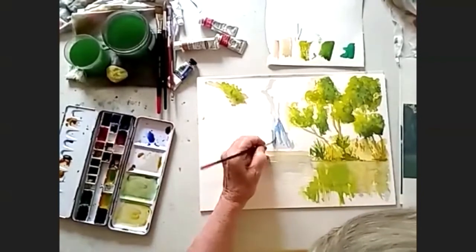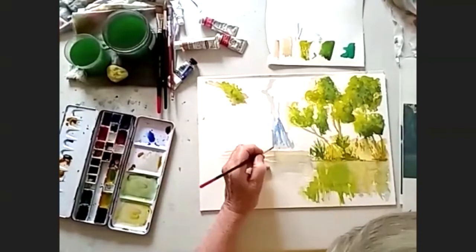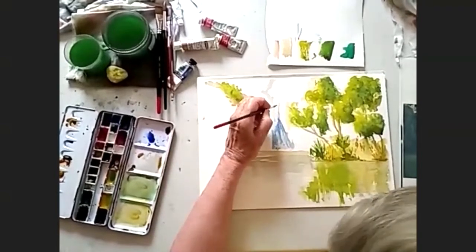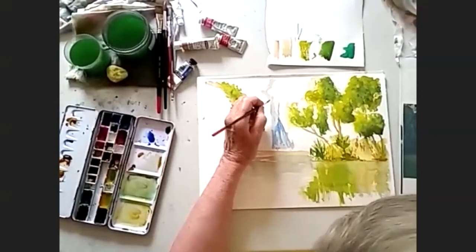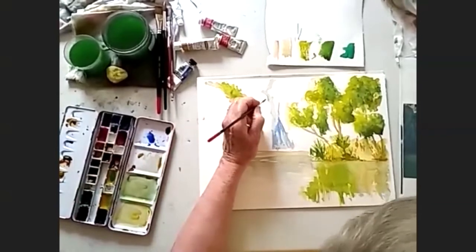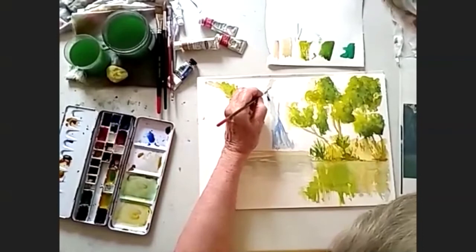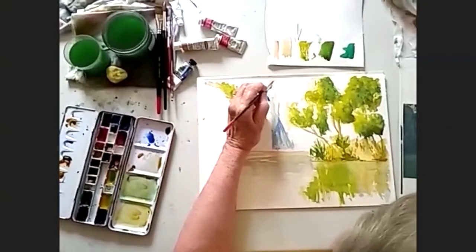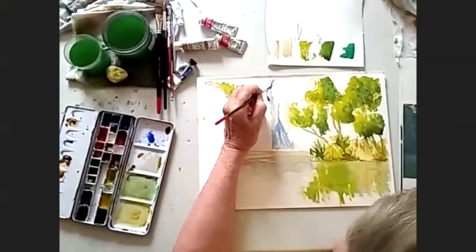But what I'm trying to do is create lights and darks here to create the effect of the waterfall. It won't look much like a waterfall till I get the background in. So basically what I'm doing is using the colour to create light and shade on the water, which is itself also in shade. So it's not going to show white anywhere.